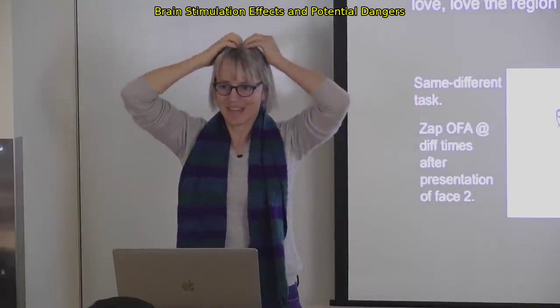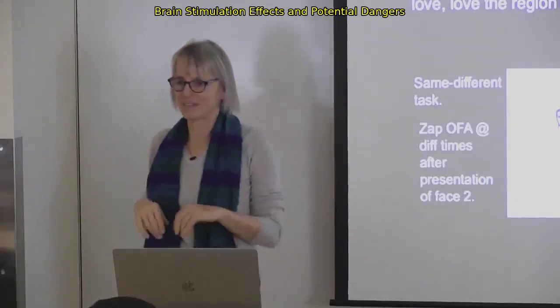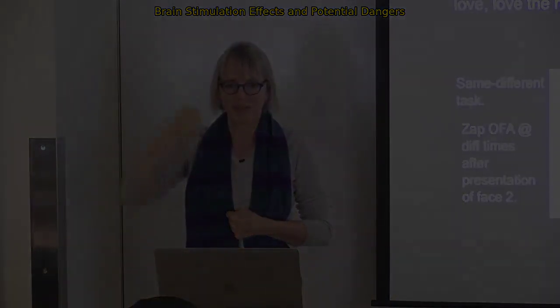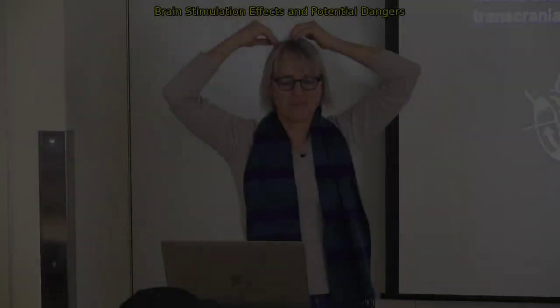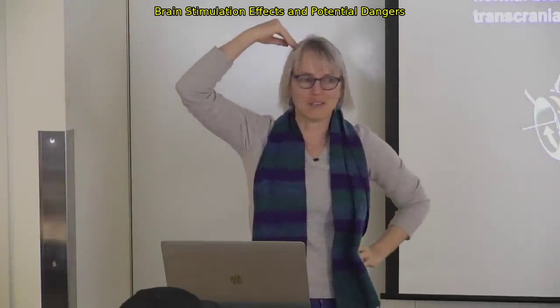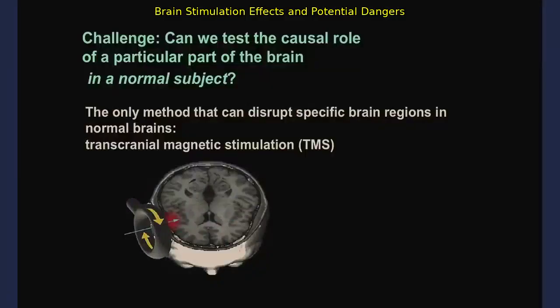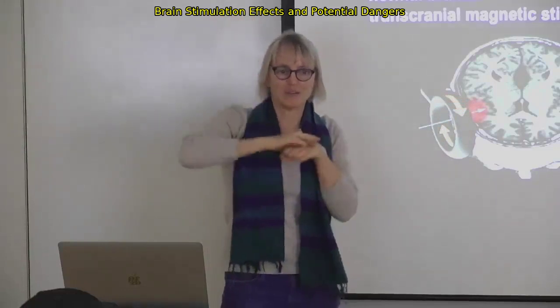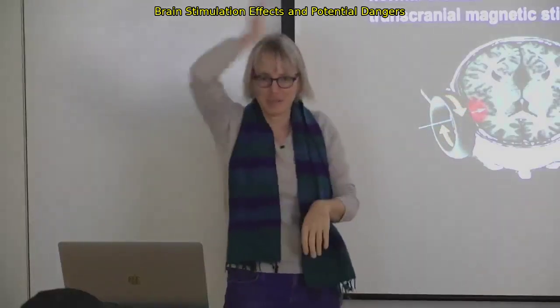But most places, like the top of the head, there aren't muscles, and it doesn't really hurt. But it still makes a loud cracking noise, and it's kind of like somebody went like that. And so you'll get electric fields perpendicular to the coil, sticking right into the brain like that. And what do you think happens if you stick a big, huge, transient electric field, boom, into your head like that?